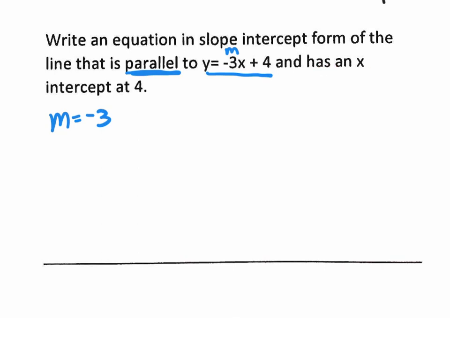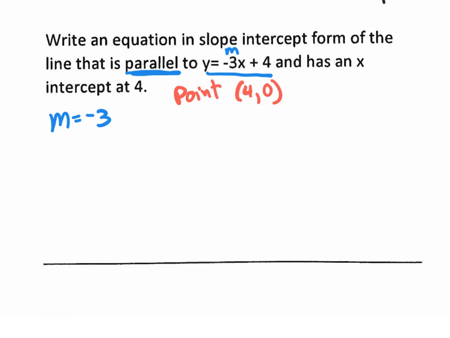Okay, and it says it has an x-intercept at 4. That's not the b value. The b value is the y-intercept. Now, sometimes I will give you the y-intercept, which is a b value, but this is not a b value. This is the x-intercept. So they're indirectly giving us the point. What is the point of that location? What's the coordinate of the x-axis at 4? What's the point? Point is (4, 0). So indirectly, they gave us a point. We just had to think about it. Indirectly, they gave us a slope. We just had to think about it. And of course, know the definition of parallel.